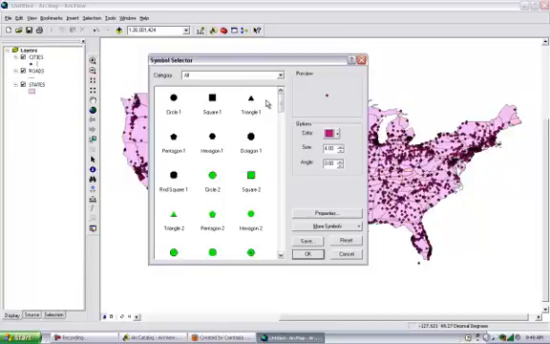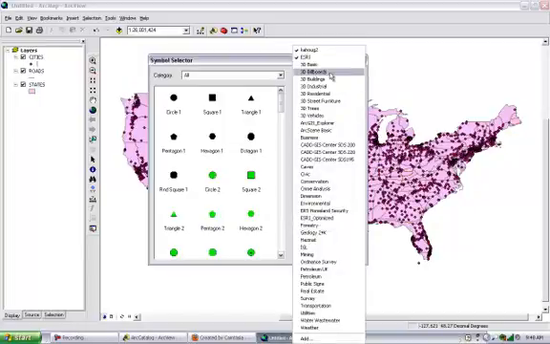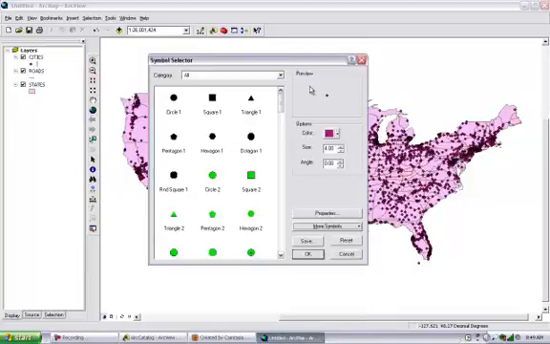Okay, and if we need to get more symbols, there's a more symbols button here that allows you to go into separate folders for your particular symbol. If you were working with particular stuff, say in forestry or petroleum or utilities, you can click on any of these to get particular symbols for what you were working on. Okay, we're going to work with just this basic changing of symbols.